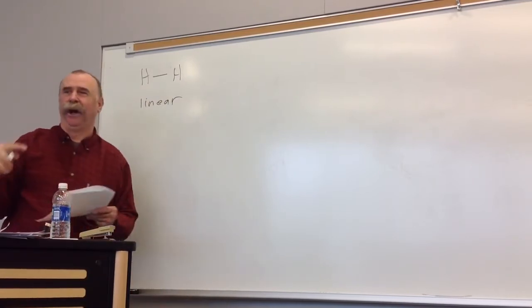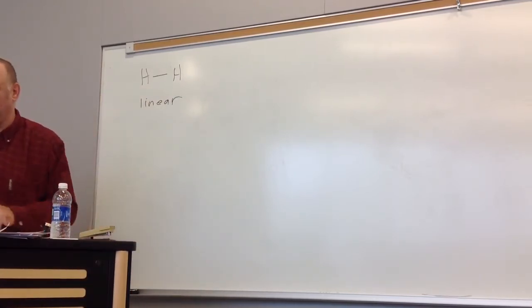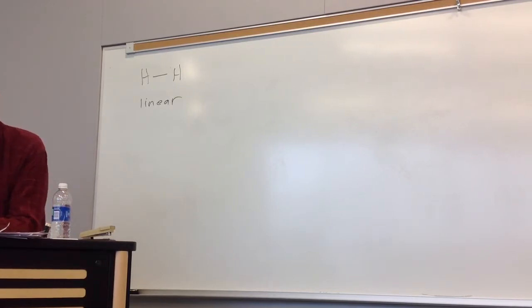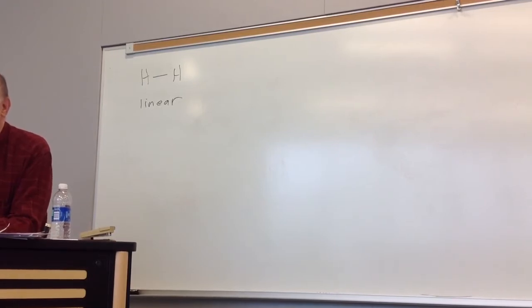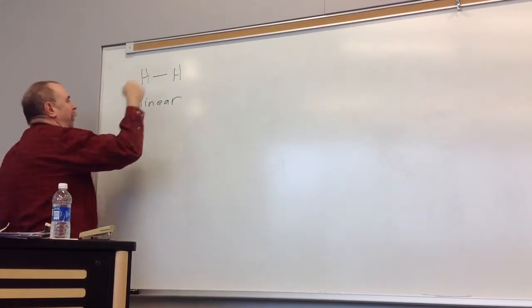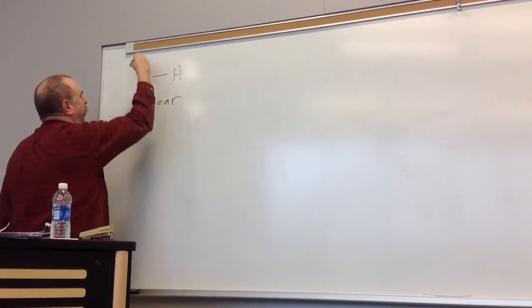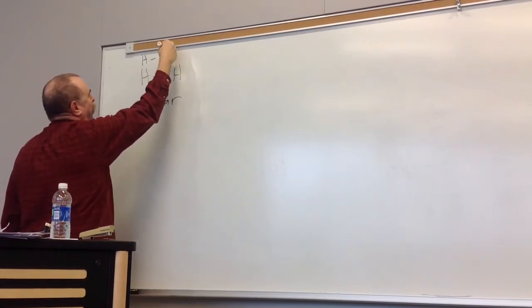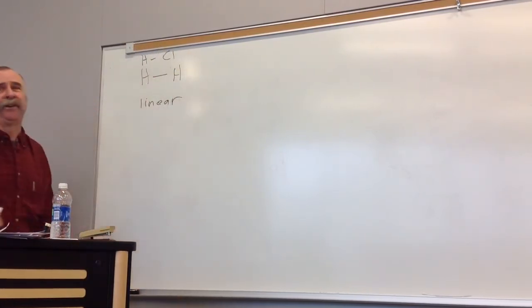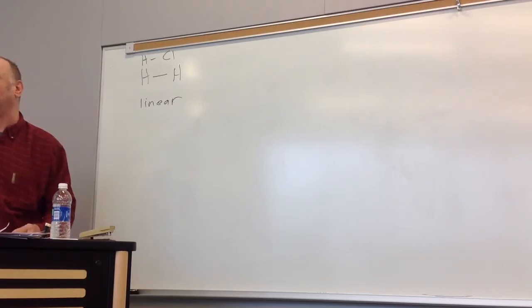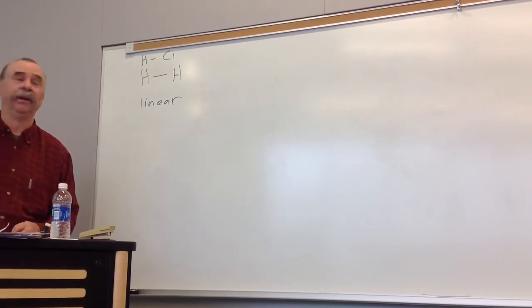If I only have two atoms, in terms of geometry, couldn't that be represented as two different points in space? Two different points define a line. So if I just have a diatomic molecule, hydrogen to hydrogen, HCl, carbon monoxide, anything like that, if it's only two atoms, it's going to be a linear molecule.